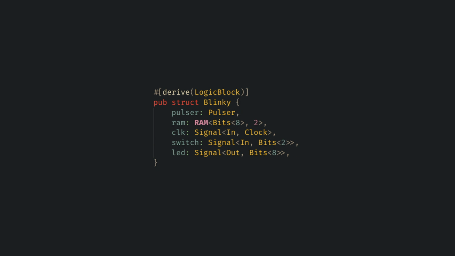When working with hardware, you're constantly having to swap between things like address bits and the actual size of RAM. For example, if I have 4 address bits, then that creates 2 to the 4, or 16, possible memory locations. Also, it's important to remember that the data we read from the RAM will have a 1-cycle delay.